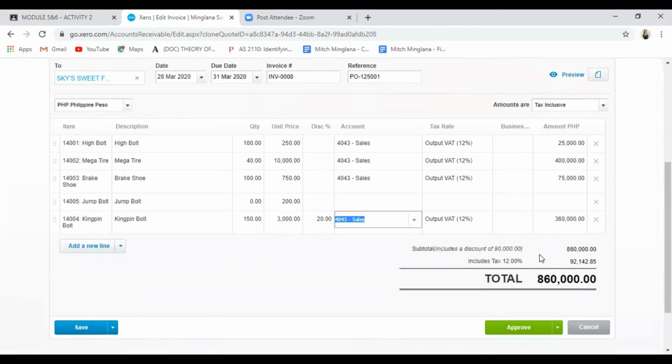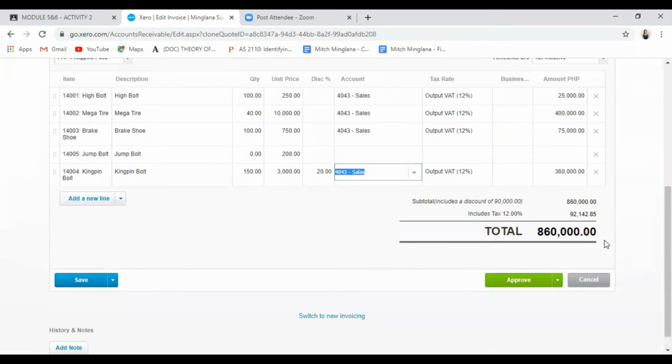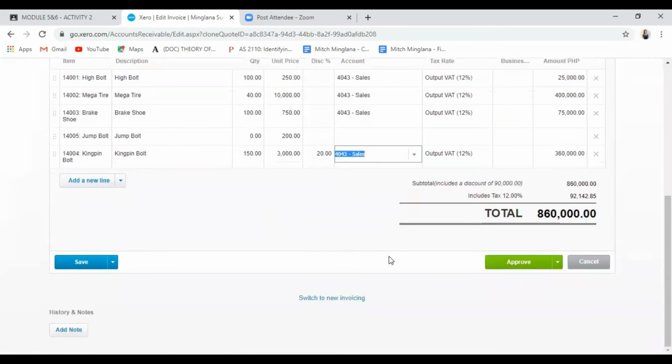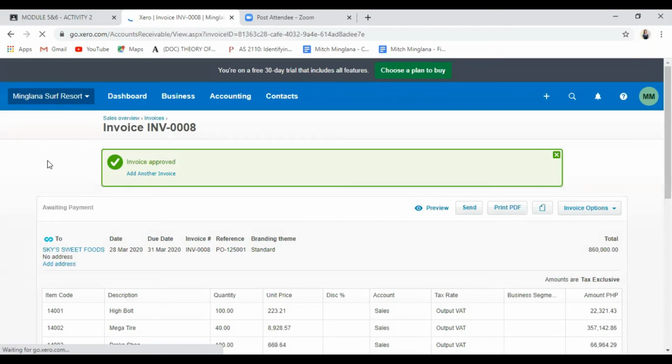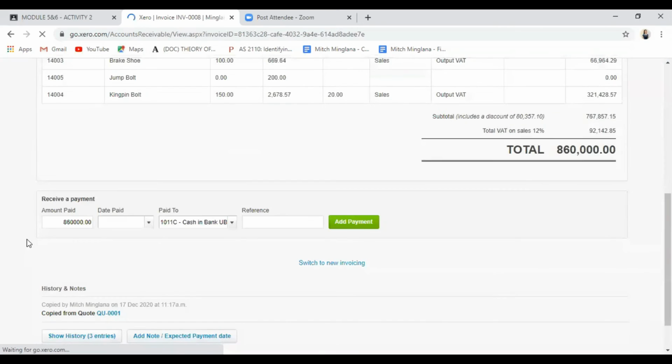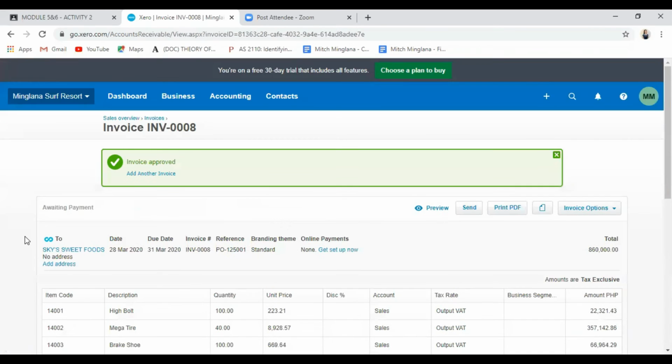It includes a discount of 90,000. Okay, there you go. We have a total of 860,000. Just click approve. Invoice approved. So here is now our invoice 008.